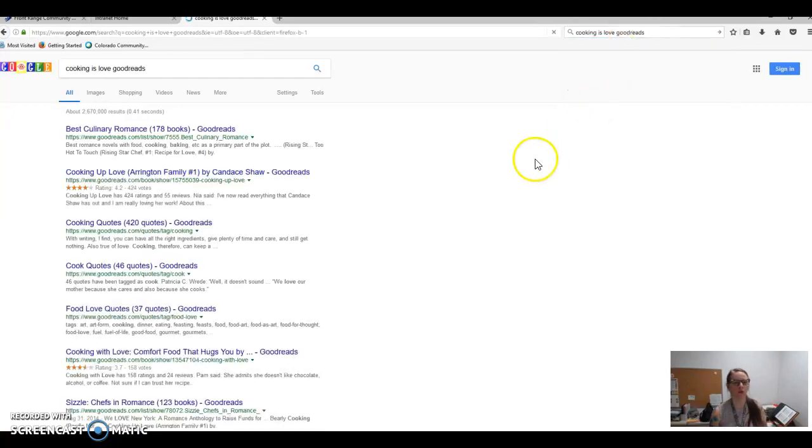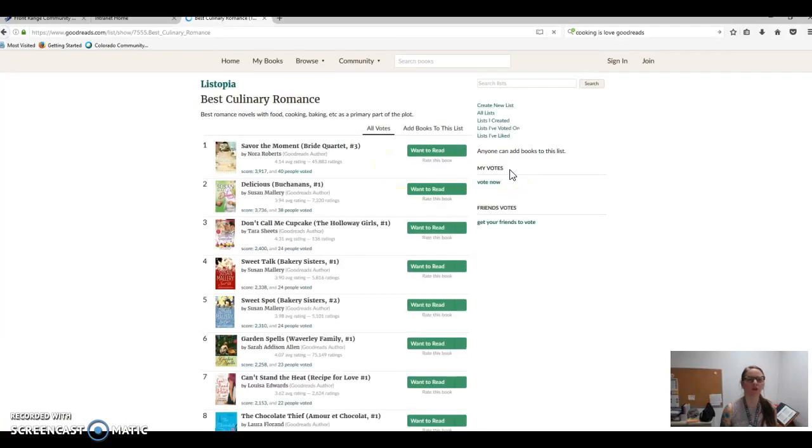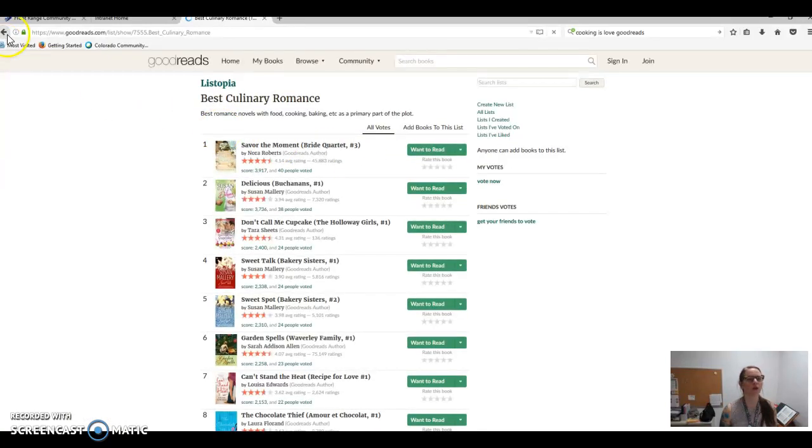Because Goodreads, if you've used Goodreads, is a really cool website that helps you to track books you've read, but they also do a nice job of helping readers to select passages they really like from the things we're reading and then create collections. So let's see, culinary romance, that might work. Let's see if it gives me any quotes or if it's just going to list out some books. Let's see. It looks like it's just going to list books I could read in this category. So that's not going to work for me.